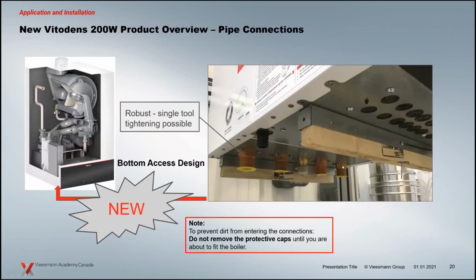Another look at the bottom of the boiler there. We're going to spend a little bit of time down here. The connections here are all capped off. The idea is that you leave the caps on until you're ready to do your piping. Remember to remove the caps when you're doing that. There is a single tool tightening capability here. These fittings are all flanged inside. It's a pretty robust connection here.